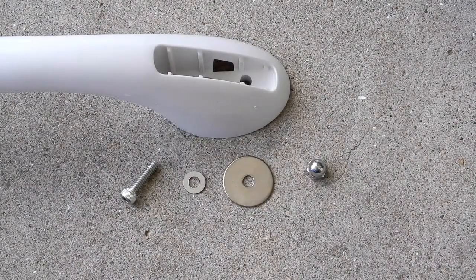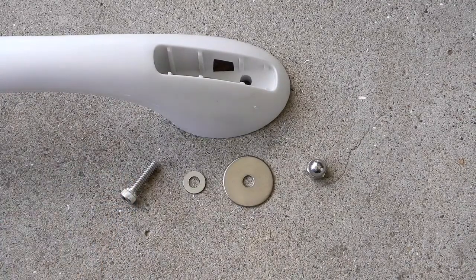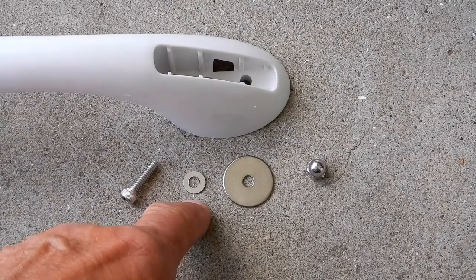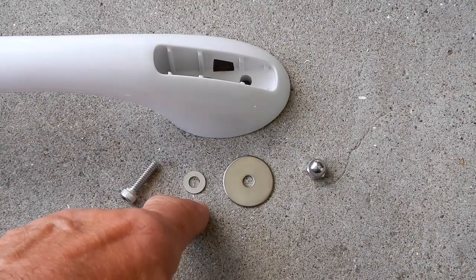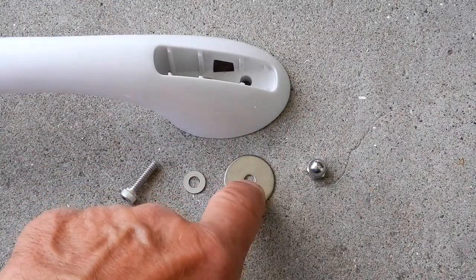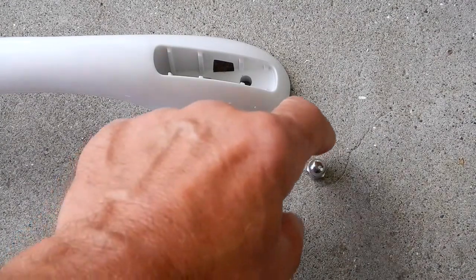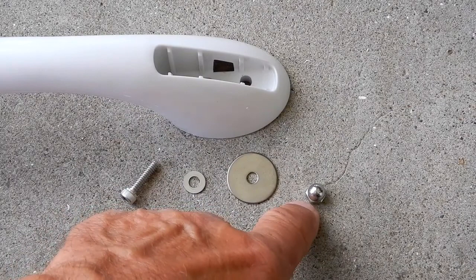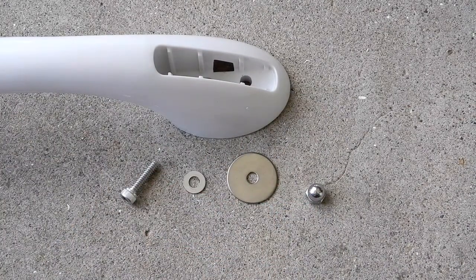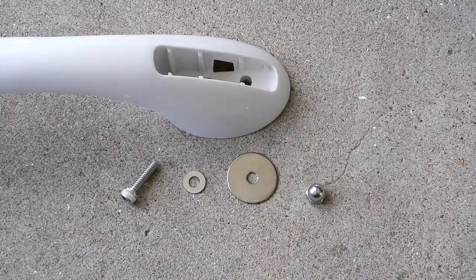So what we're going to use is we want to have our socket head cap screw, 10-24, 3/16 diameter by 3/4 inches long. Then we're going to have an undersized washer for 3/16 10-24 that'll fit inside here. And then we're going to have an oversized fender washer, 3/16, 1 inch diameter OD, the large diameter. And then we're going to use a small acorn nut to finish this off. And we'll do this to both sides, and we'll see what it looks like.